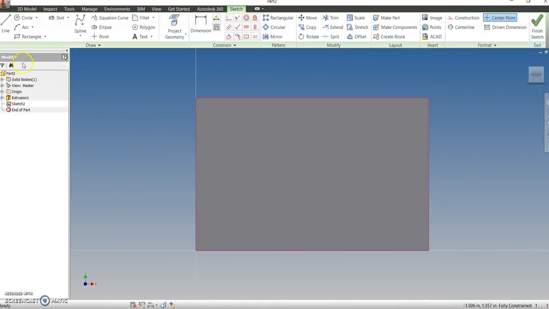I'm going to create 2 rectangles. The first one I'm going to put in the upper left hand corner, and I'm going to drag that out. These are going to be the cutouts on those 2 sides of the part. The length of that is 0.5 or a 1/2 inch. Tab over, and it's actually a height of 5/8 of an inch, so 5/8 there, and enter that in. And I'm going to create another one in this corner.